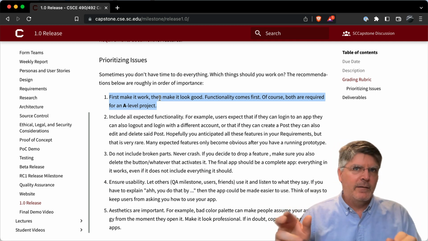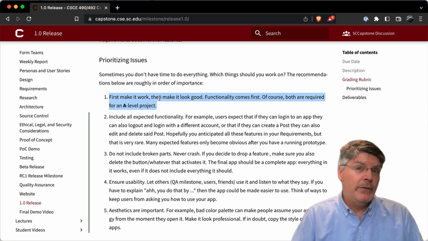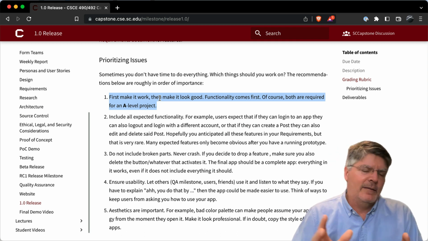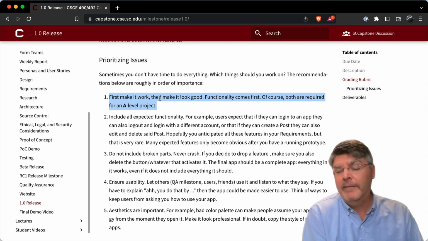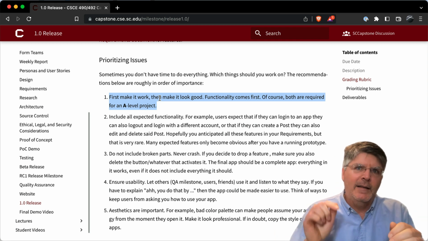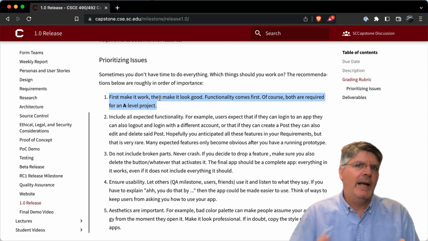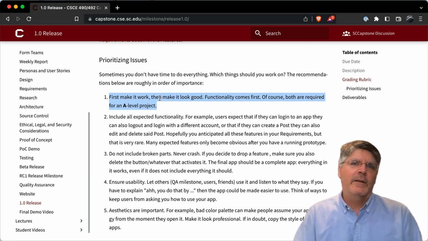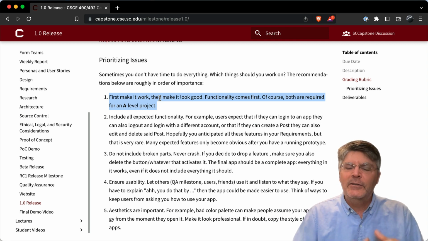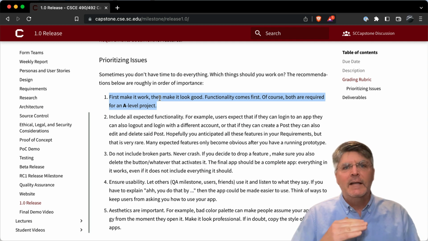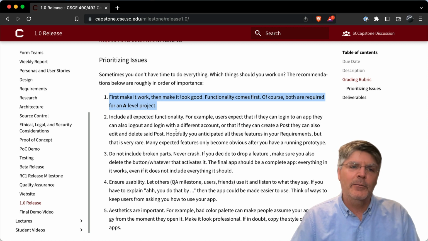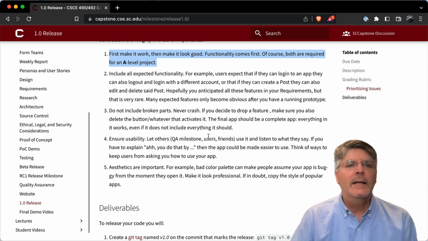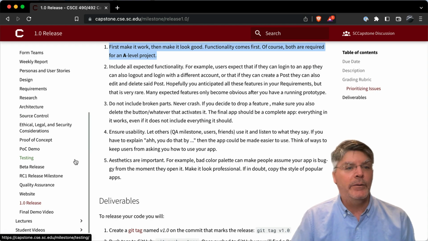It can be tricky sometimes. An aesthetic improvement can make it so it's impossible to use the app, in which case, well, it's no longer aesthetic. It's like it's preventing me from just logging in, right? So if I can't hit the login button, I can't log in, I cannot use the app, it's dead in the water, for example. So you want to avoid any kind of showstopper bug like that, right? You want to have something that can be useful, eliminate all the showstopper bugs, any crashes first, so that it works. That's the top priority. And then you can read over here where we organize and prioritize the various features.